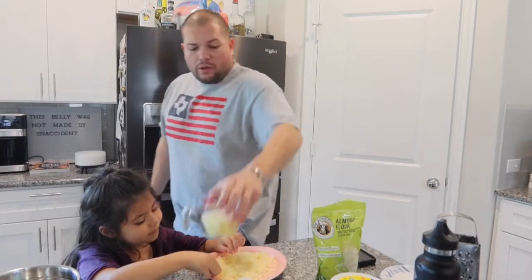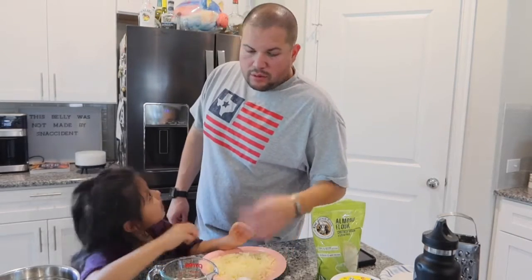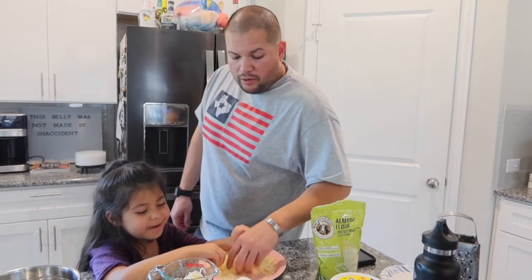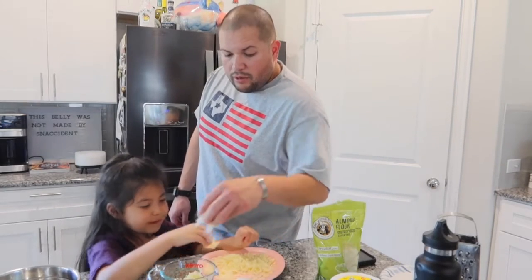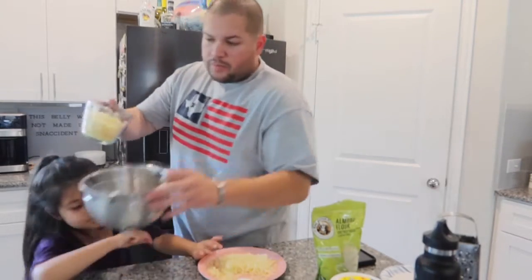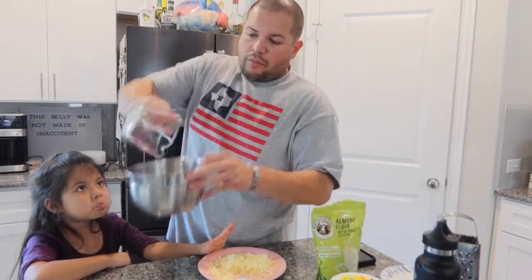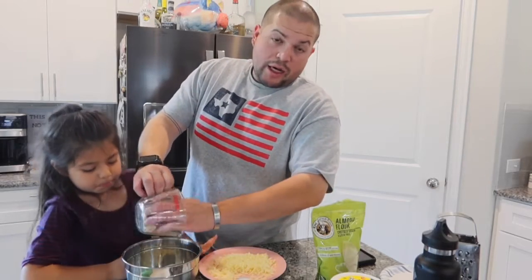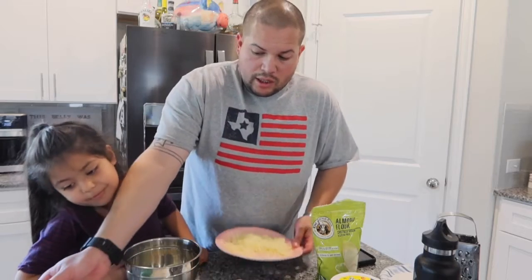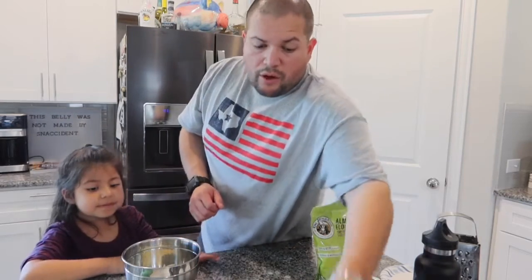Since we're gonna cook, we're gonna make more than one. Because we're hungry, we're gonna do a full cup. So we got a full cup of cheese, we're gonna put it in here, all right? Mozzarella cheese. We grated it ourselves because it's less ingredients that we use instead of all the caking stuff and all that.